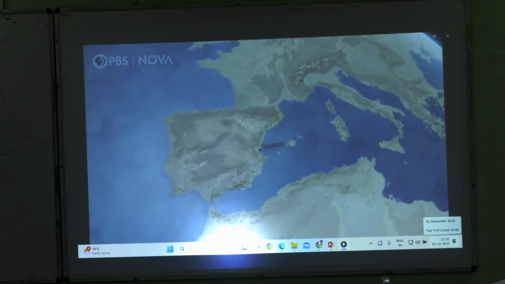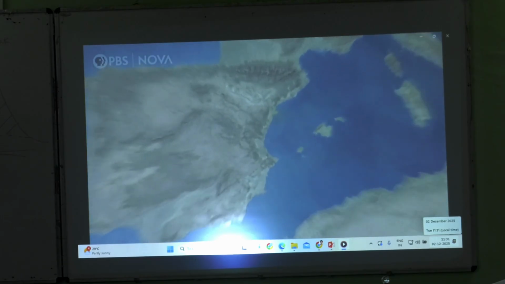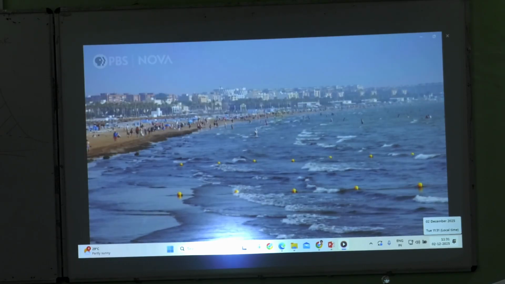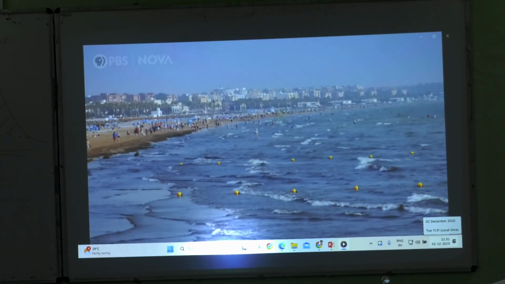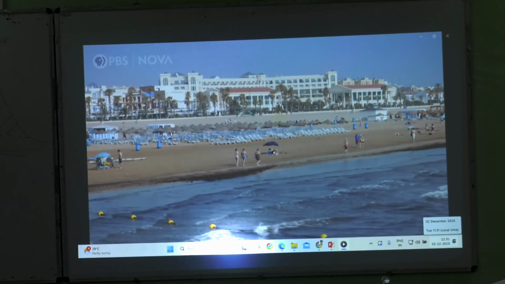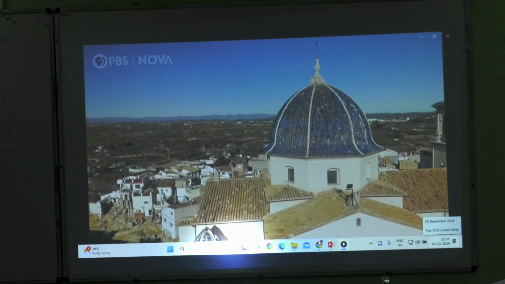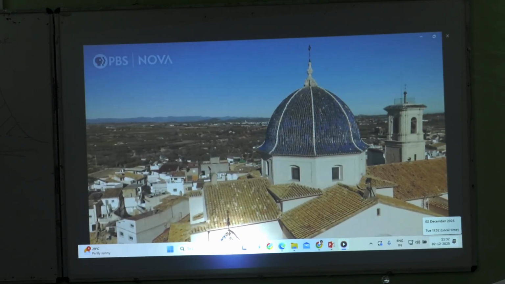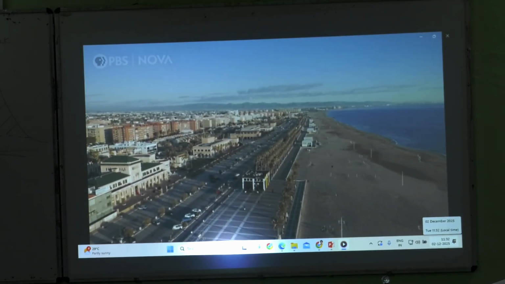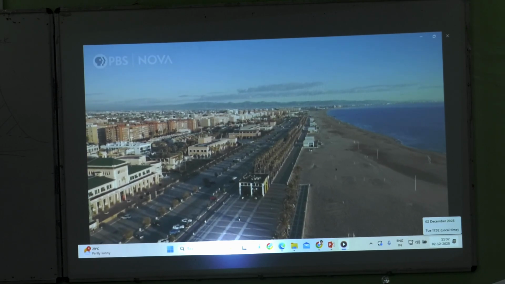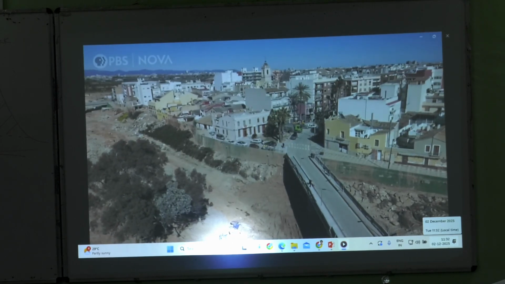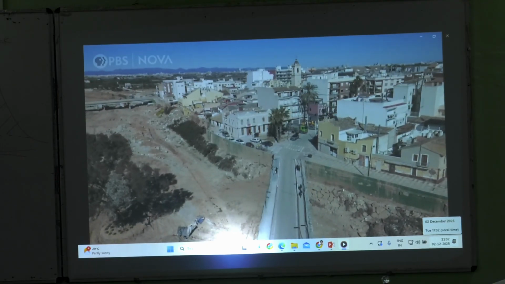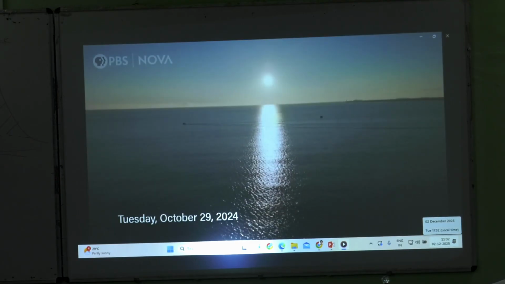Now we are going to Spain, Valencia. Just a month after the floods in North Carolina, a deadly storm hit Valencia in Spain. Like Asheville, Valencia is a popular tourist destination. But the landscape here is different. The city sits between low-lying mountains and the sea. Rain is rare. The ravines that run through the nearby towns are usually dry. But when big storms occur, they have been known to flood.